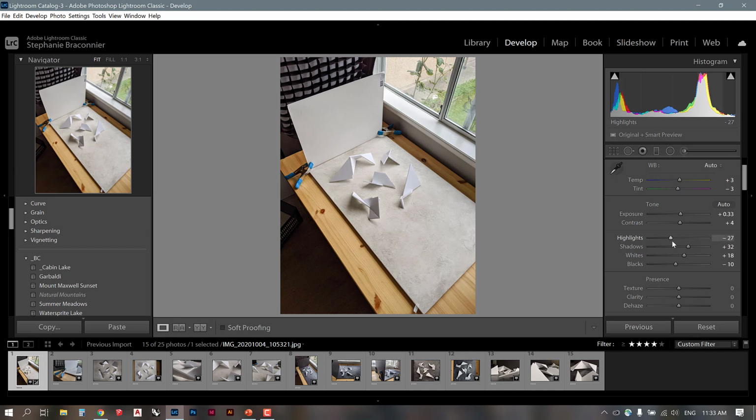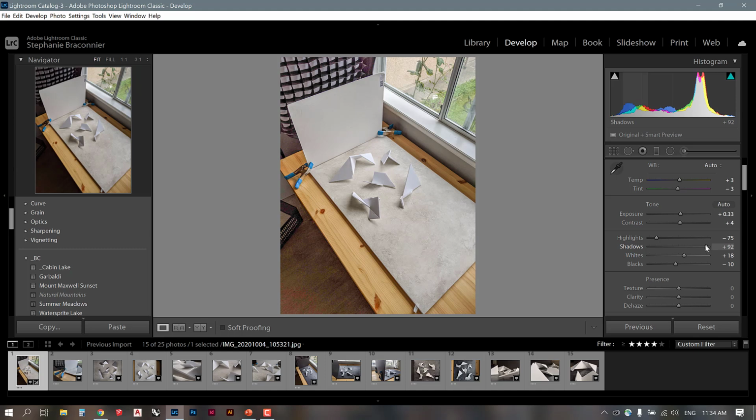Highlights and shadows are a great way to control the intensity of brightness and darkness in your image. If you have a lot of contrast in your image, let's say you're shooting this on a sunny day and sun was just pouring through the window and it was highlighting all of these white areas and making them really, really bright, you could use your highlight slider to decrease the brightness of those highlights. So everything that has a white tone to it will be leveled down and modulated with this slider. And then you could simultaneously make the shadows brighter by increasing the shadow slider here.